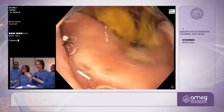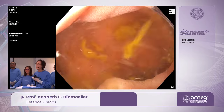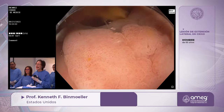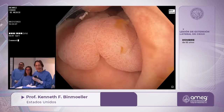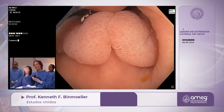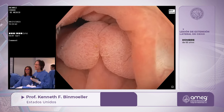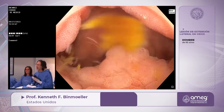The term sessile should only be used with polypoid lesions. That is to say, lesions that are 1S. So this would qualify as what they call a sessile lesion. An elevated lesion is a lesion that is a Paris II classification, and it is just elevated. So it's less than 2.5 millimeters if you use the closed biopsy forceps. That's 2.5 millimeters. So that's how you make the distinction between sessile and elevated. So this is a sessile lesion, 1S type.